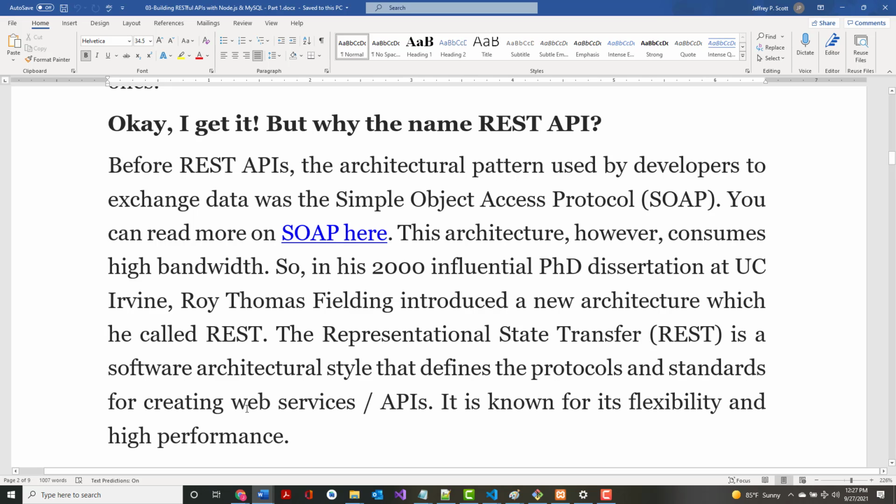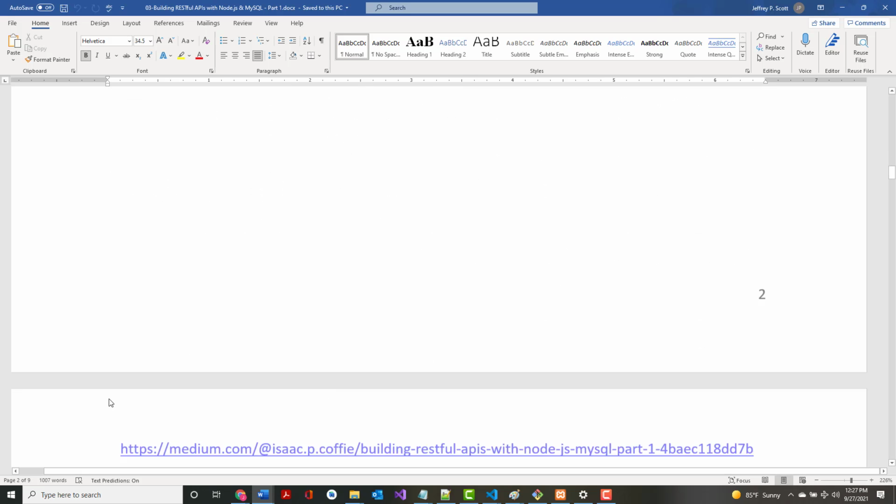All right? Okay. So as it says, and I mentioned this to you before, before REST, there was SOAP. And much of SOAP is historical in nature. But most of the stuff that people did with SOAP, I'm generalizing here, I could be wrong, but I don't think I am, did not involve using a database. And that's one of the things that kind of differentiates REST. All right, it's assuming typically that you're using a database.